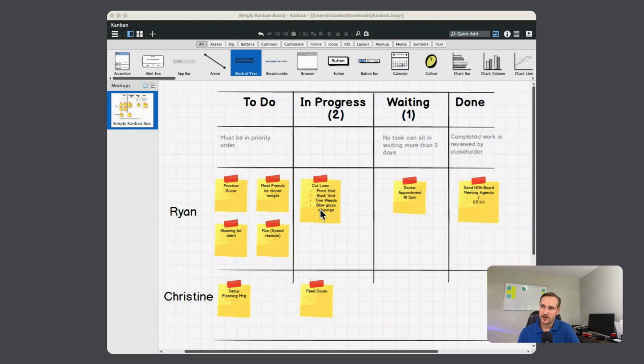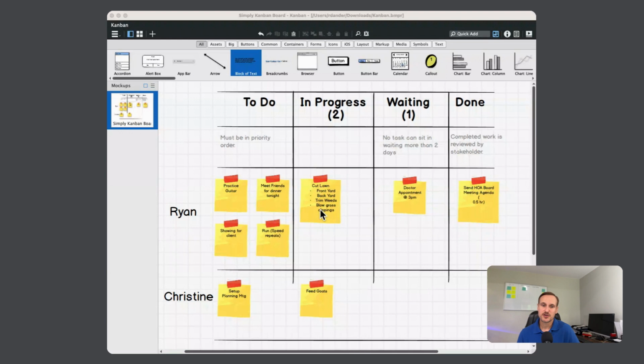And what we've put there is, the front yard needs to be cut, the backyard needs to be cut. We need to trim the weeds, and then we need to blow the grass clippings off the driveway and sidewalk. So crystal clear, the criteria for work completion, there's no ambiguity there. Once those 4 items are completed, we know that that task's done.